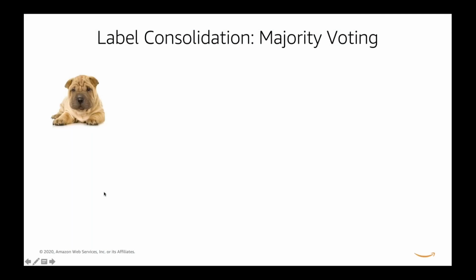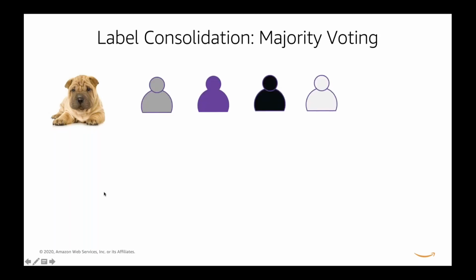Now, the other thing I mentioned too is that this helps with the accuracy of labeling. So if I was in the room with everyone here right now, the first question I would ask everyone is, what type of dog do you see over here? You get back a couple of responses. In this particular example, we have 4 people who are going to be labeling this data set, which is just this one image. You see the first person says bulldog, the second person says Shar-Pei, and the last 2 say bulldog. This is actually a Shar-Pei, but because in this case we're doing majority voting, this comes out to be a bulldog, which is not correct.